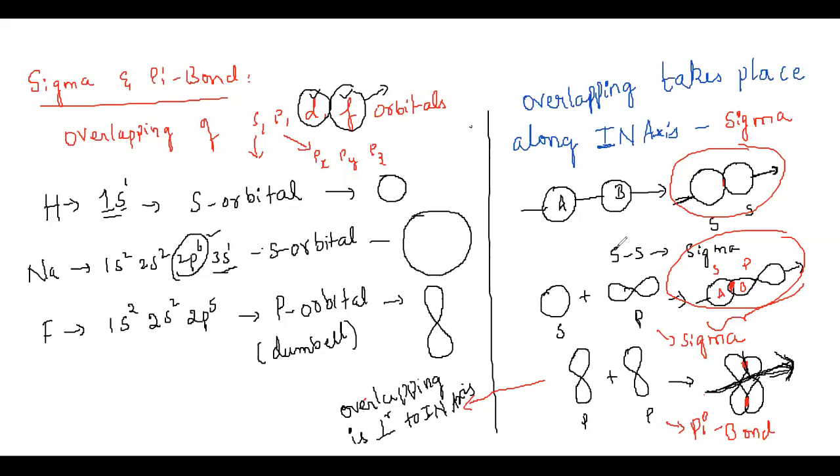I hope everything is clear to you. There are many other topics about how orbitals overlap that we will study in your next few classes, but these are the basics we need for the next few classes. You need to remember this until I come to this chapter, so don't forget these things. They're very important. So that is about covalent bonding, how covalent bond overlaps take place, and how a covalent bond forms sigma and pi bonds.